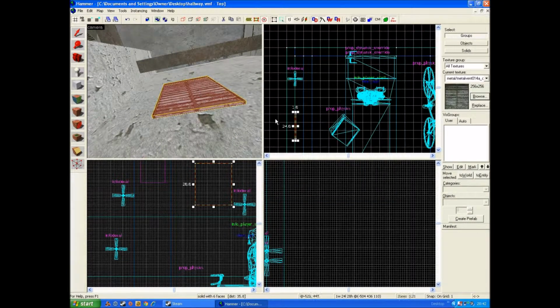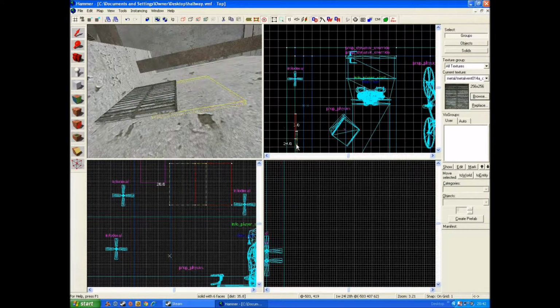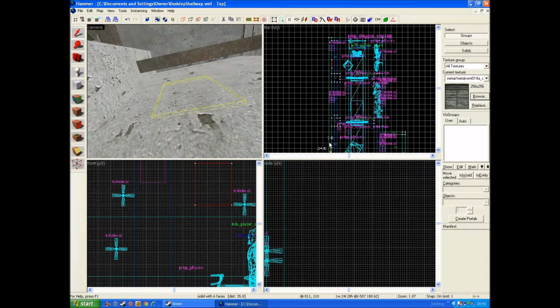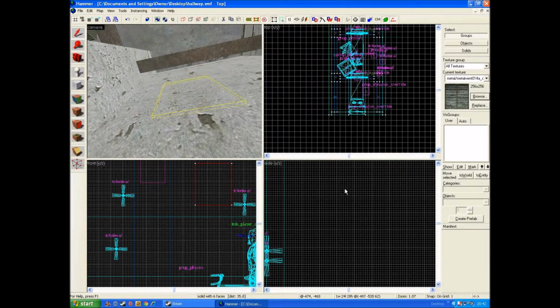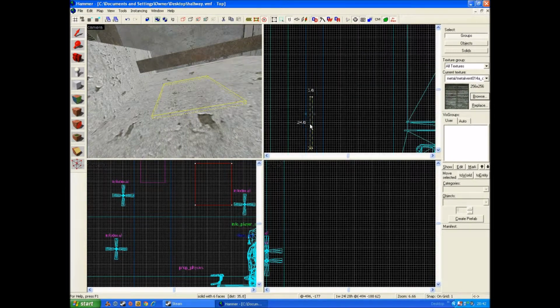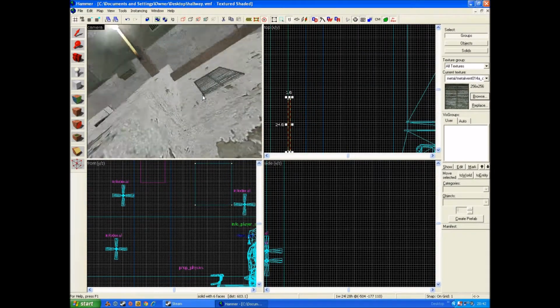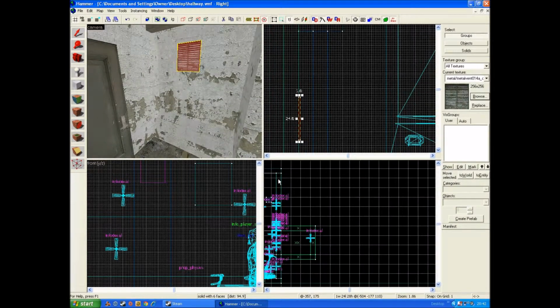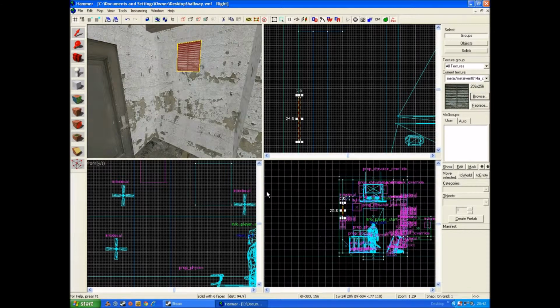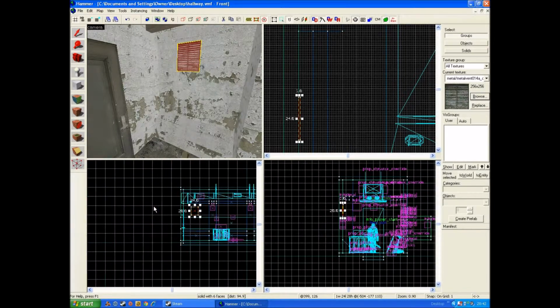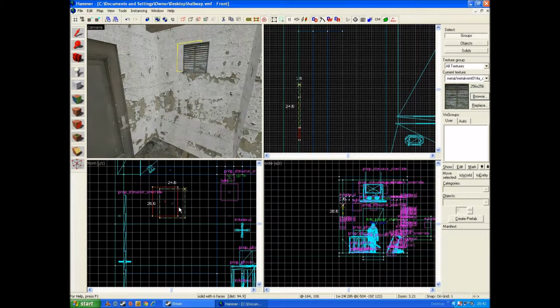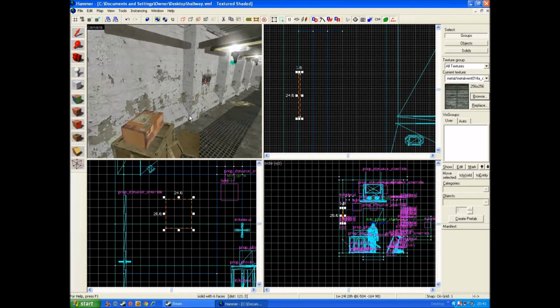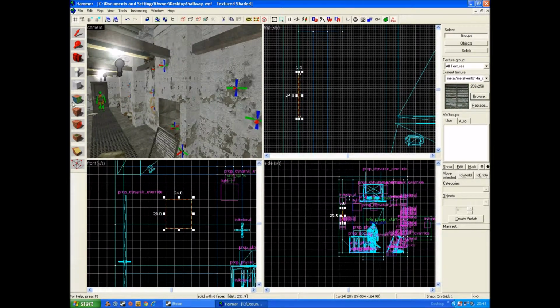What we can do is then select that, and we can copy that to another side of the wall just to give it another look. Maybe down here. We'll put one on this side maybe. So if we come down the other side, just add in a grate down there. Move on to the side port. We can put that in the centre somewhere, like there, just to make it look like a grate.